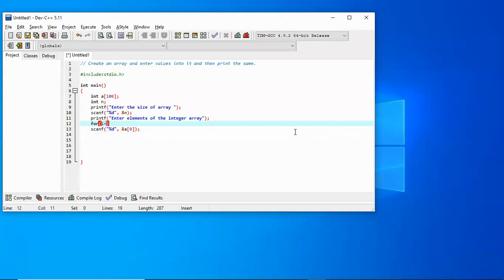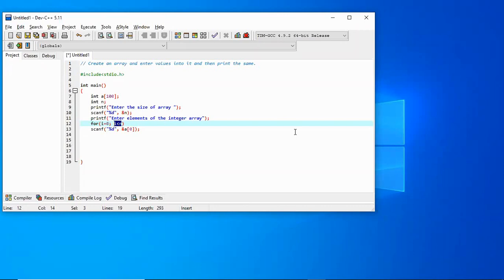So we will start the loop from the first index of the array and end it at the last index of the array. The first index of the array is 0, as I told you. Then I less than, what is the last index of the array? Because the size of the array is n, the last index of the array will be n minus 1. So which is the same as, we can write here I is less than n, means it will stop just before n, which is n minus 1.